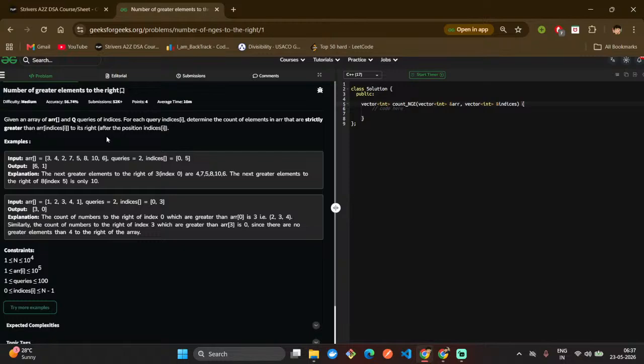So if we use merge sort here, I think using merge sort here is good. Let me understand how we can use it.